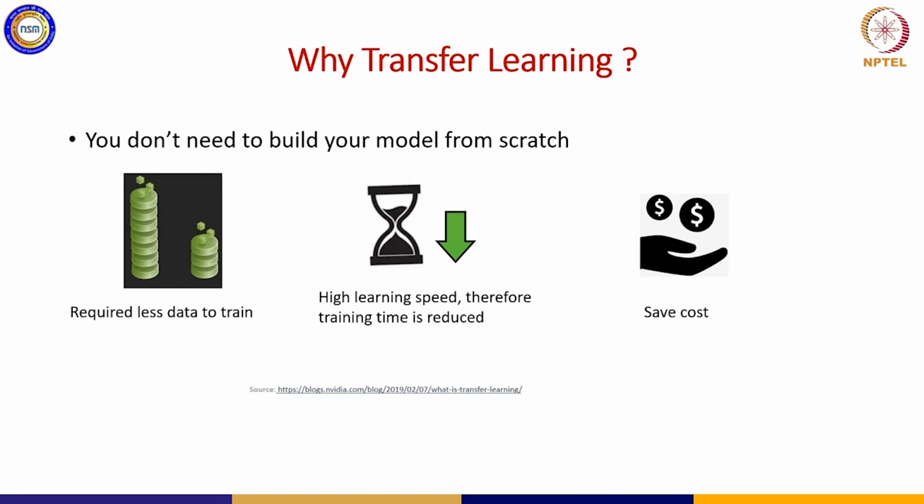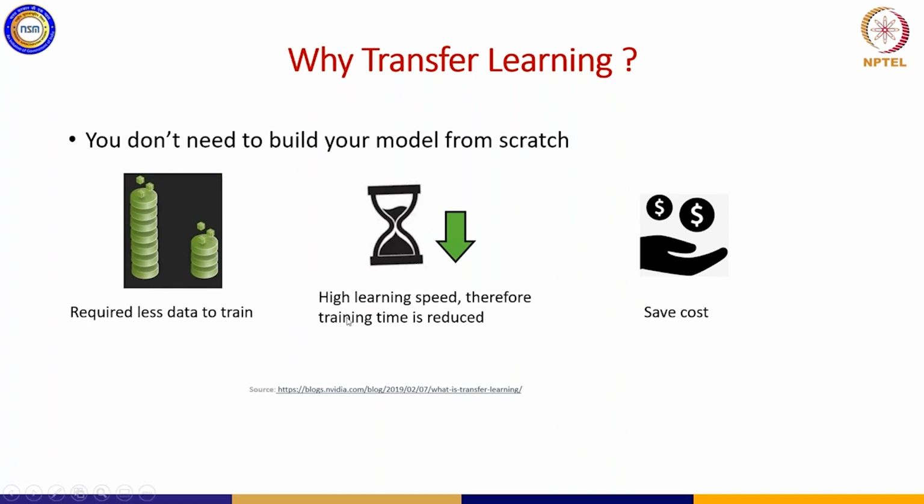It already knows those features. So when you want to train on your own new data, you don't need large data that matches the complexity of the task. You only need a handful of data. When I say a handful of data, I'm not saying very small data, but sufficient data to train with. So it requires less data than the usual.